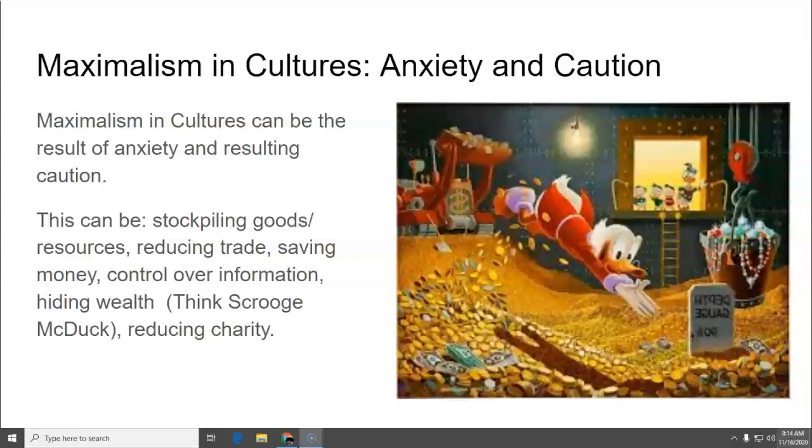And on the right is an image of Scrooge McDuck, who, most of you are probably familiar with, is a Disney character, kind of an old school one. And he was known for being, like Ebenezer Scrooge in A Christmas Carol, very miserly, very not given to charity, and for hoarding his wealth. And he liked to do things like this, go swimming in it and whatnot.